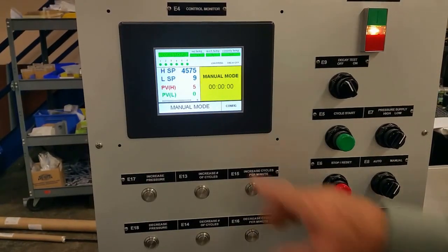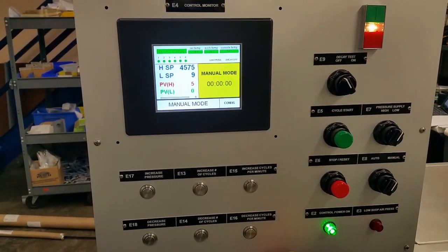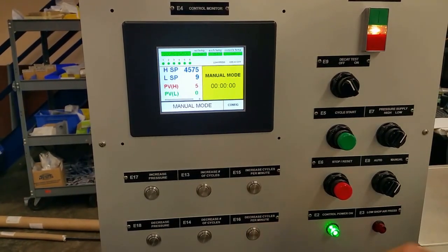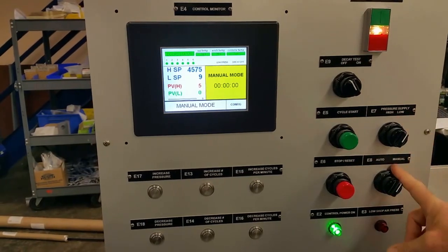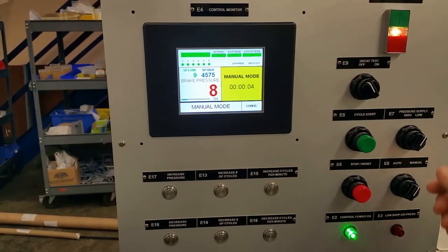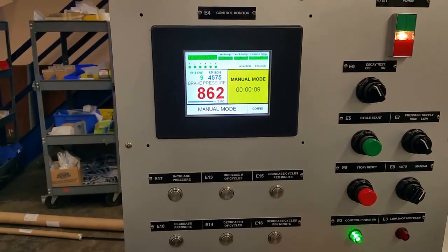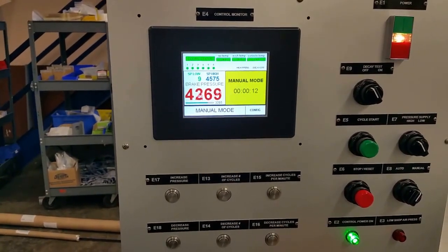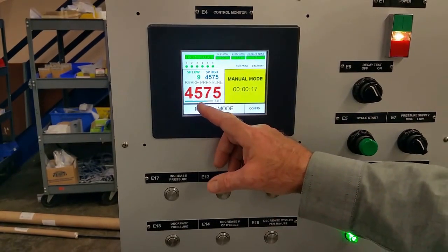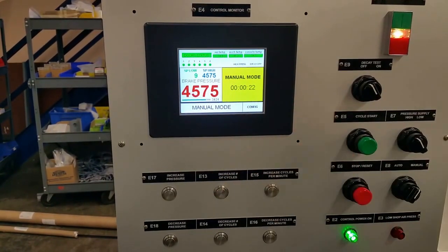Okay, the next test is to apply 4,575 psi to the brake. For the purposes of this video, I've isolated the brake from pressure. I'm in low manual. I'm going to start. And go to high pressure. So here I'm at pressure and a timer started.